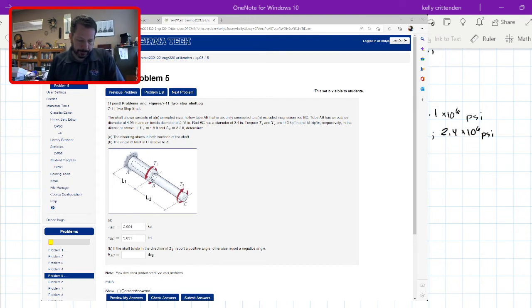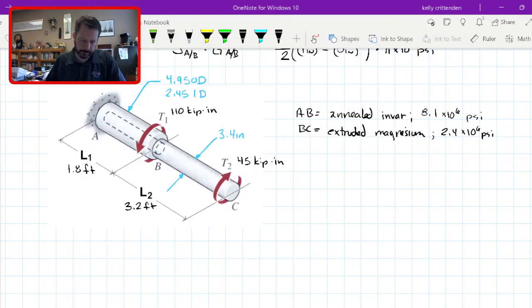All right, looks like we've got all that we need to work this part of the problem. So let's go back over here. And we're going to need two sections. So we've got a section here, and then there's going to be a section here. And we have to have two different sections because each of those sections, they're going to have different torques, they're different materials, and they're different sizes. It only needs to be one thing different. It doesn't have to be all the things different to have to create a new section. In this case, all of the things are different, even the length. But it only has to be one that's different between to create a new section. So let's do the BC first.